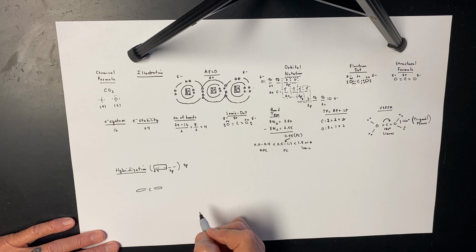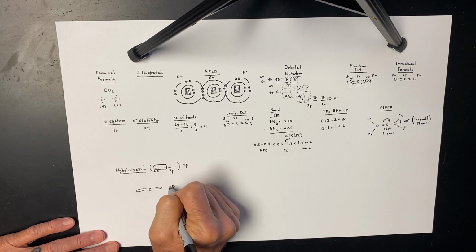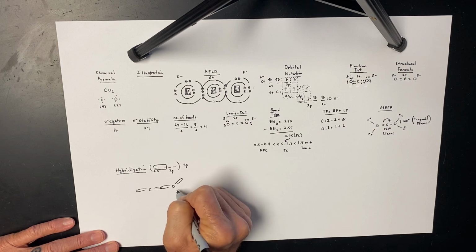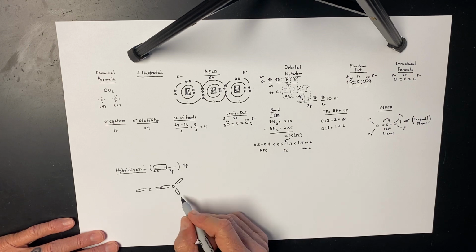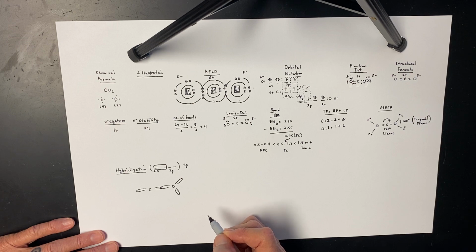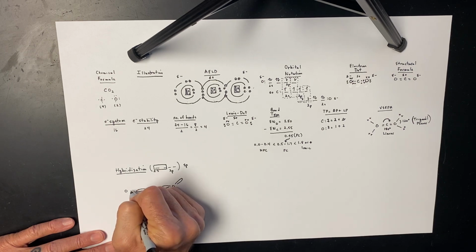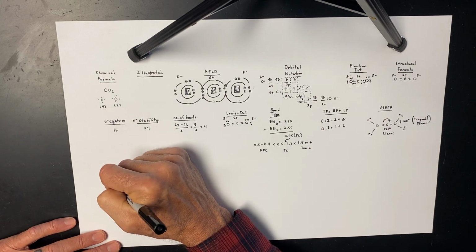On the other hand, oxygen has 3 total pairs of electrons. So the arrangement of its electron pairs is going to be predicted to be trigonal planar. So you're going to draw your hybridized orbitals, because 3 total pairs predicts what we call sp2 hybridization. And we'll fill in those details in a moment, but we've got another oxygen over here, and then we've got one here.